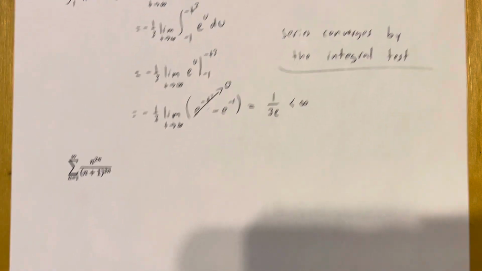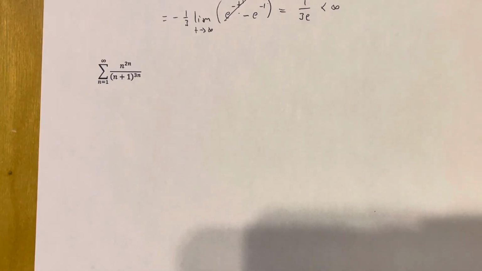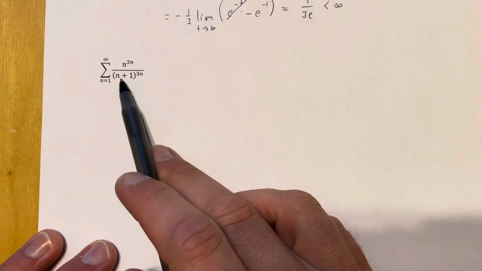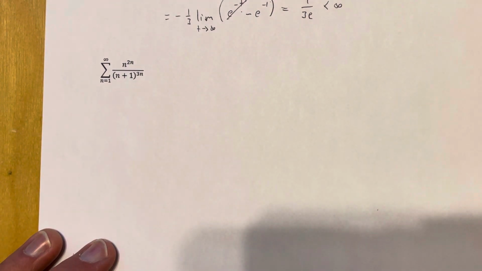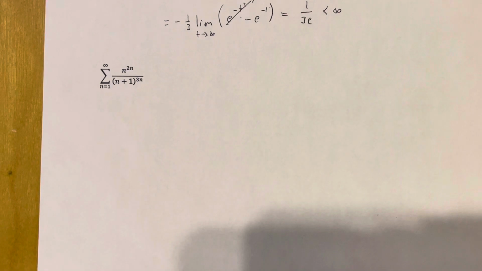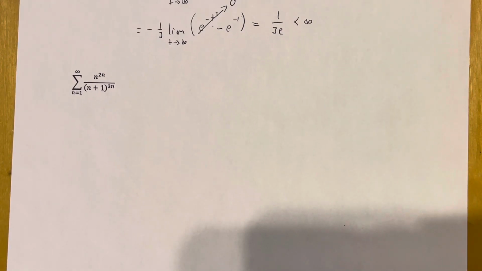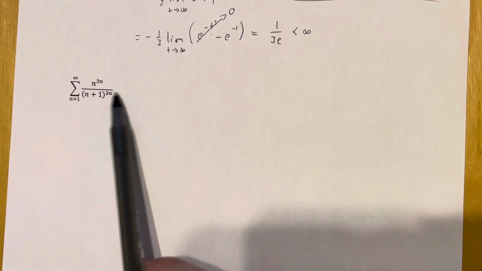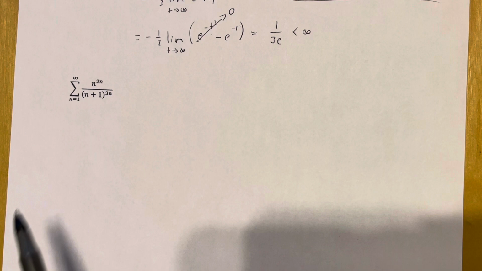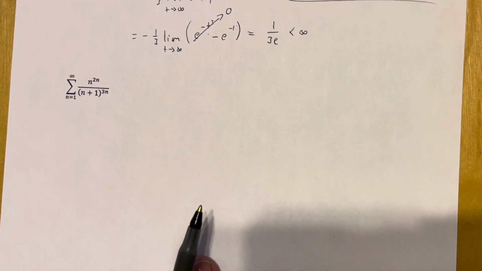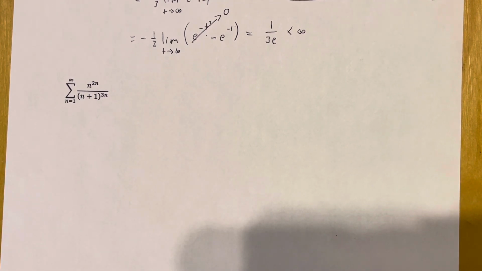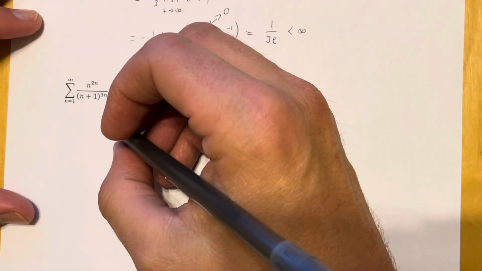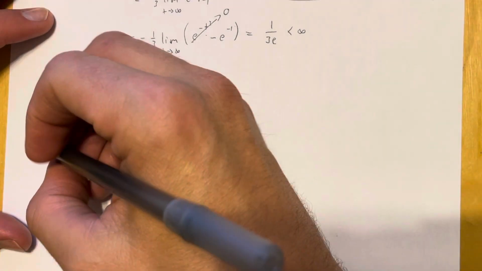Okay? All right. Let's get one more in. So here I have a series of the form n goes from 1 to infinity, and then I have n to the 2n over n plus 1 to the 3n. This one seems to me like the root test would be a very good one to use. The ratio test might also work pretty well, but because there are so many n's in here, and that's a lot of things that are going to be replaced by n plus 1s in that ratio test, the simplification might be a little bit messy. But the root test seems like a really good choice here, and here's the reason why.